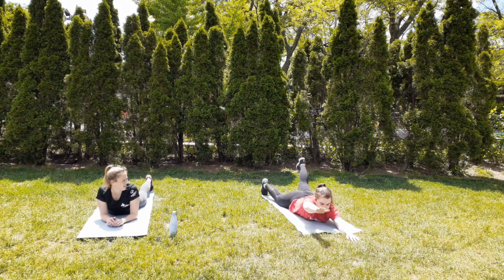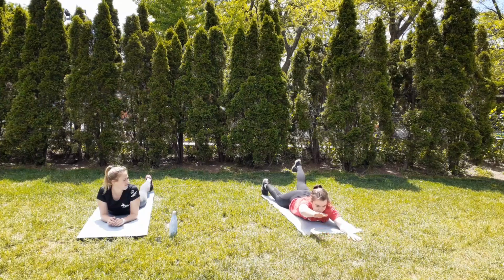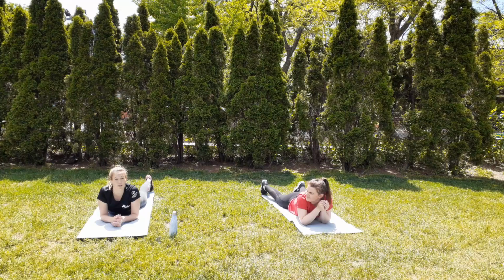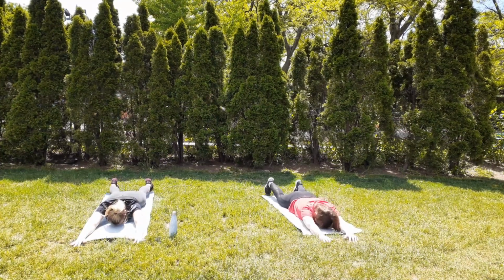So I'm going to reach up, nice and tall, and back down. And switch to the other side. So, not a race. We want to take a nice pause at the top. So, hold it up, maybe like 1 second or so, back down, and up, and back down. Nice and slow. Make sure your head is facing down. We don't want to strain our necks too much. 10 répétitions de chaque côté. There we go. 10 reps each side. There we go. On passe ça dans 3, 2, 1 et c'est parti.